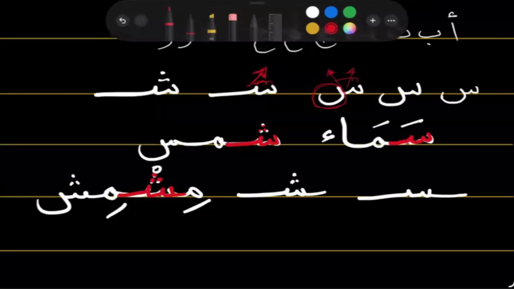Okay. And what about the end? We have it already. Here's sheen at the end of the word here, mishmish. There you see it connecting to the letter after it. Takes its own form, but it's connecting to the letter before it. Sorry. Also up here, shams. Seen connecting from the letter before it and then taking its own form. And that's it.